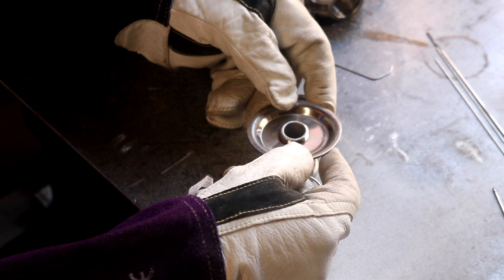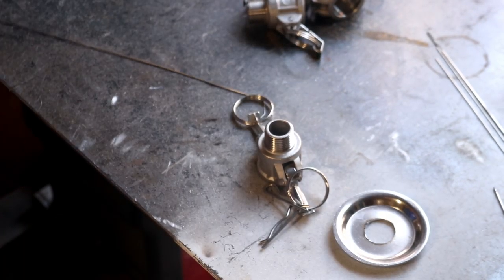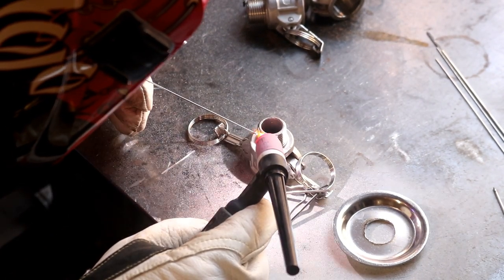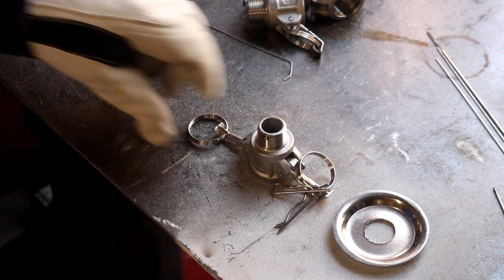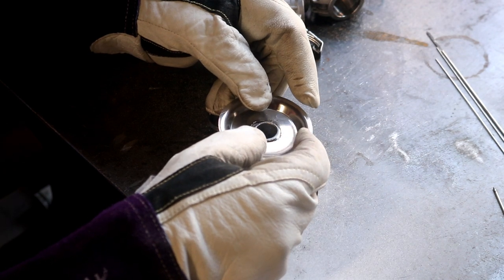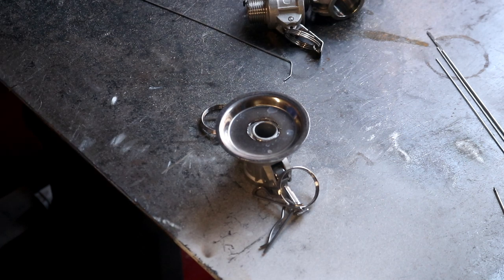Now this one, the hole's too big, look. So I'm going to have to come up with a cunning plan to prevent it from sliding down. Maybe just tack a little bit of something on the side, just to stop it from falling down too far. Hey, how'd you like them apples, folks? I think we'll get away with that.